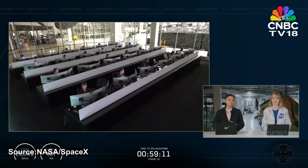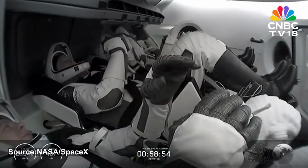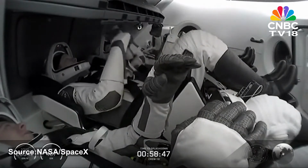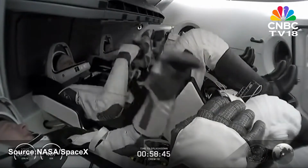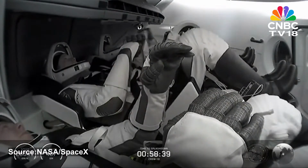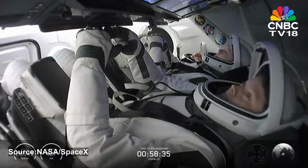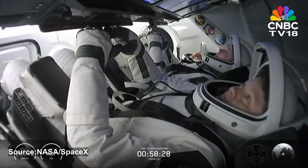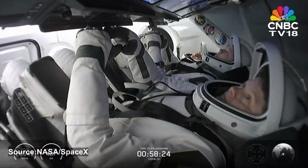Now, Dragon is capable of carrying up to 7 passengers. We've been flying 4 with every single NASA crew mission. It's also capable of returning a significant amount of cargo back down to Earth, and it is the first private spacecraft to take humans to the space station. Dragon is fully autonomous, which means that it flies itself, but it does have features to fully manually override the vehicle in case of emergency. Dragon is also almost 27 feet tall from the bottom of the trunk all the way to the top of the nose cone. Dragon is comprised of 2 main elements: the spacecraft, which is designed to hold the crew and pressurized cargo, and then the unpressurized section, which is known as the trunk.